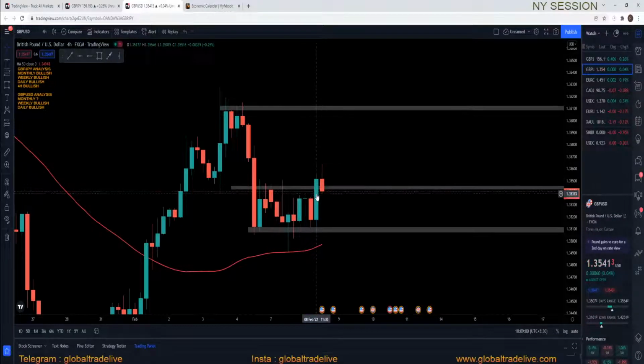But if this 4-hour candle closes back inside the range, at that point of time, I'm going to change my bias from buys to sells maybe, but only maybe, depending upon the 1 hour and the 30-minute time frame, obviously, right? So yeah, I'm going to write it down. The 4-hour is bullish for me.